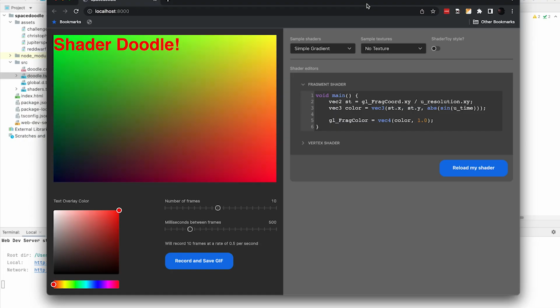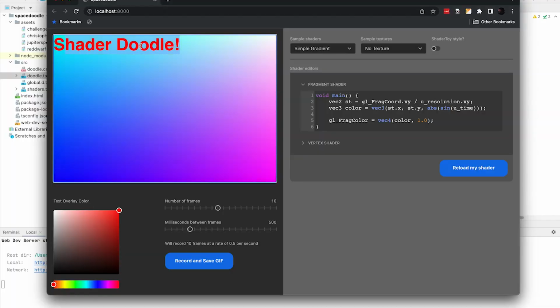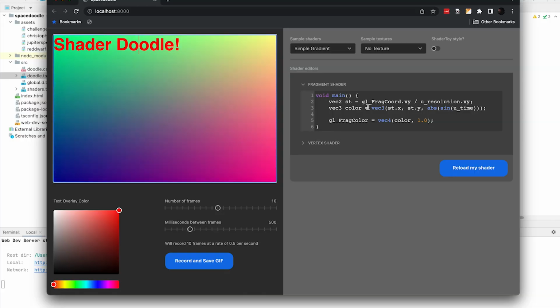Hey there! So, if you've been following along, we've been making an application with Shader Doodle. And Shader Doodle is this fun way of working with WebGL. We're building an app with it to create GIFs. I guess we're doing memes or something because we have some editable text here that we can use. But we can choose our shader from this menu and even edit it ourselves with this Lit code editor. Both fragment and vertex shaders if we want to.